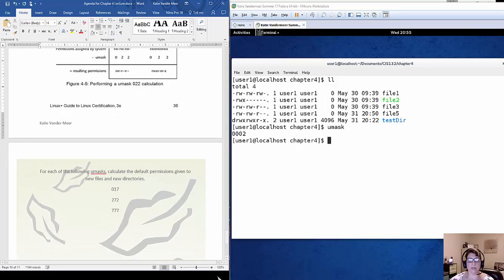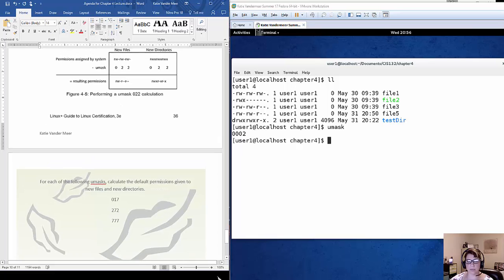On this Fedora system here, we always start off with the same default, rw-rw-rw-. Now the umask set here is 002. So when I created my file, the resulting permissions, the 00 means I didn't take anything away, so I still have rw-rw-, but I took away the write permission for the others, so that's where I'm left with the r--.